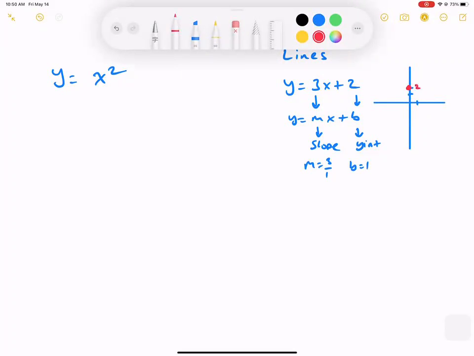And then how do I get to my next point? Well, it grows 3 steps at a time. 1, 2, 3 over 1. Right? And then we're going to draw a nice line here. And this keeps going. And guess what? It follows the pattern of 3 over 1. If I go up 3, 1, 2, 3 again, and over 1, it's the same exact pattern through the whole graph. It's a constant growth rate of 3.